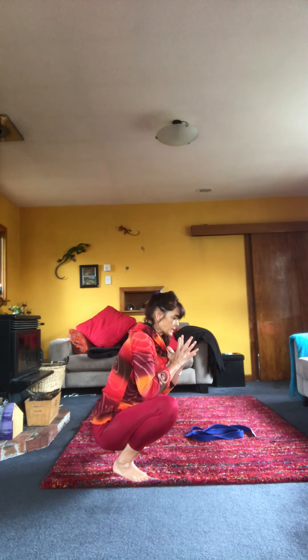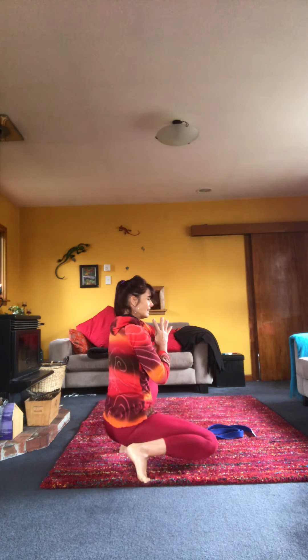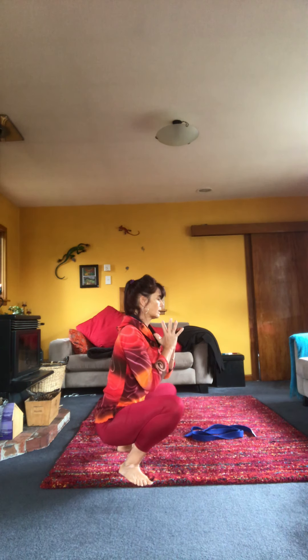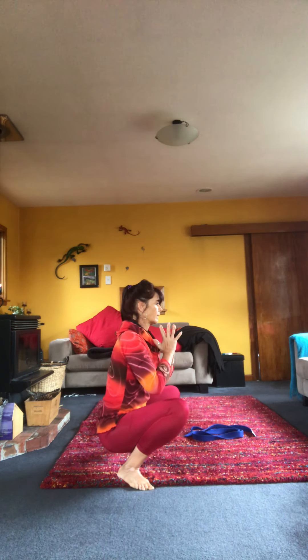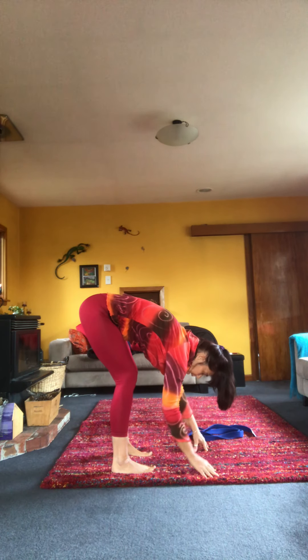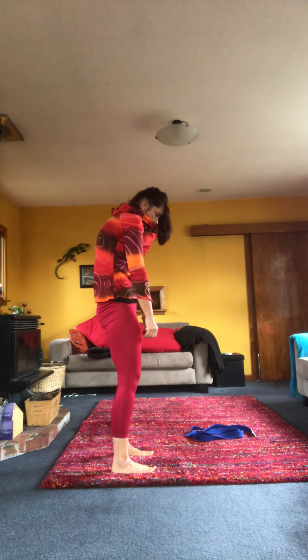Lift your spine, and starting off with the right knee, bring the right knee to the floor, bring it back, then the left, bring it back — two, three, four, five. From here, lift your seat, walk your feet back into parallel as wide as your hips, or wider if you need the space. Relax your spine, press your feet into the earth, then lift your spine back up into standing, rolling your shoulders onto your back.